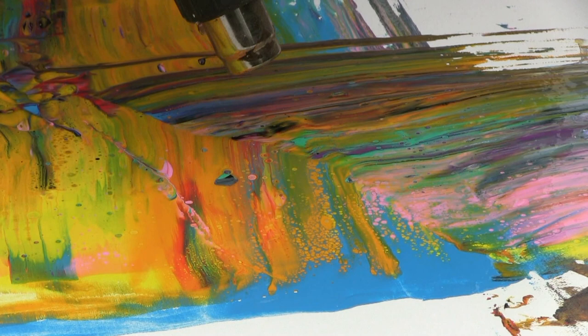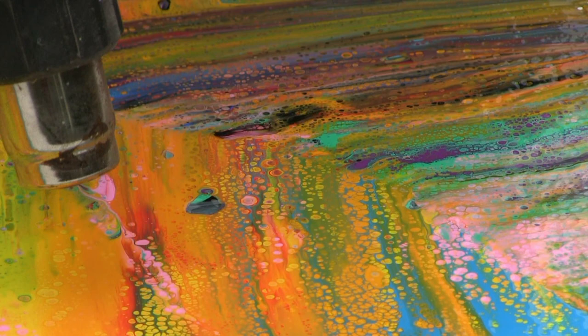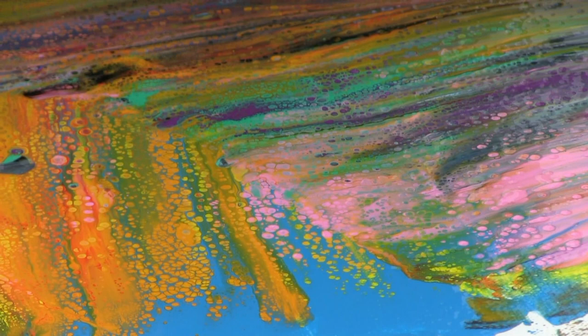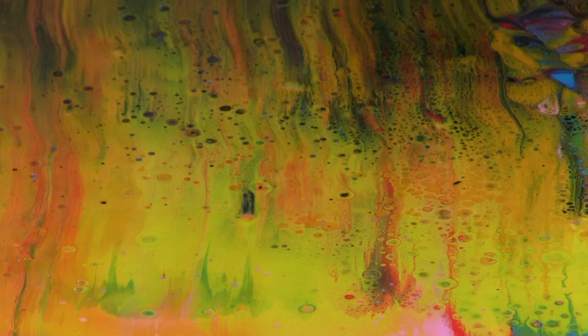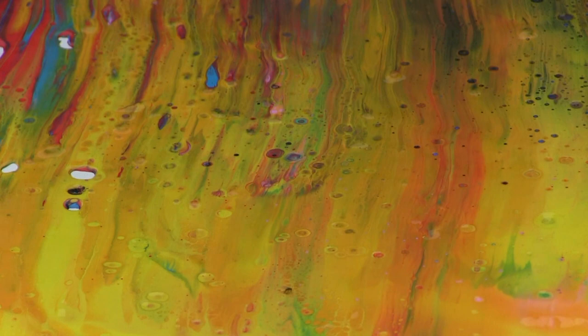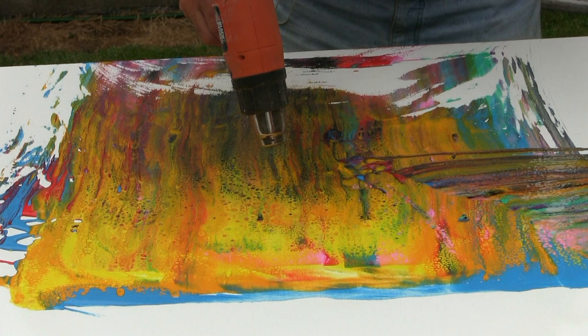Do it before it dries off too much. There's some lovely effects now, as the cells break open. Not getting huge cells, so what I'm going to do next is experiment to put a bit more water and a bit more oil in and see what happens.